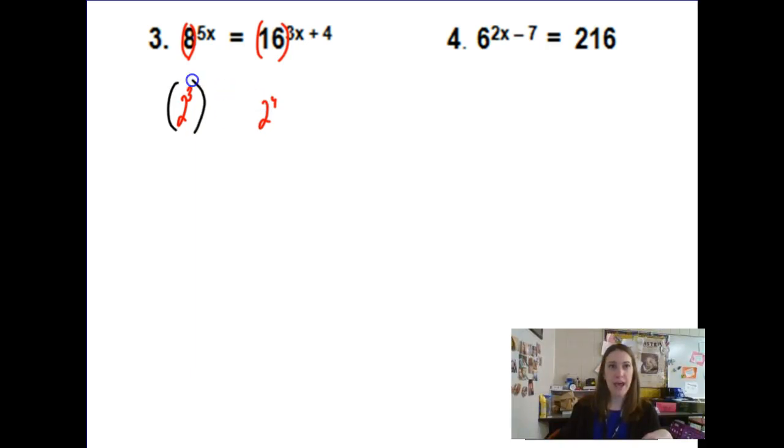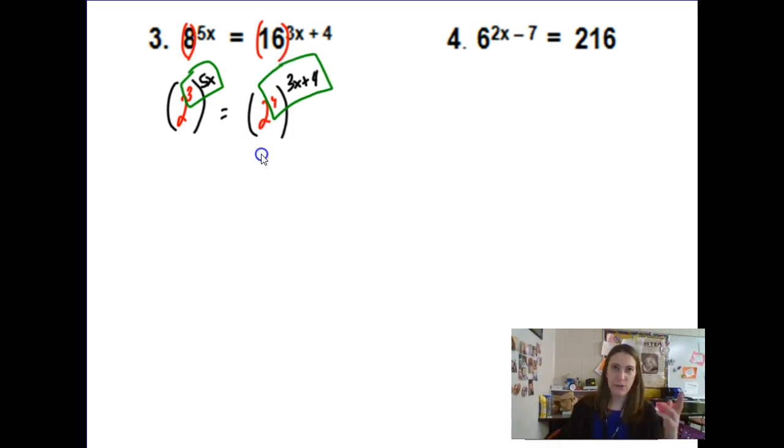So this already had a 5x power, and this one already had a 3x plus 4 power. So when we go and combine all of our exponents together, I know you feel the urge to skip some steps here because you know what's going to happen, but it's not worth it, guys. These are your notes, so skipping steps on your notes is really counterproductive. 4 times 3x plus 4 is 12x plus 16, which I know you're like, I just want to solve. These are your notes, so just hold on to your horses there, man.